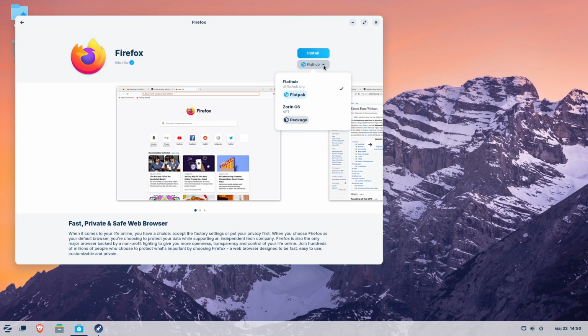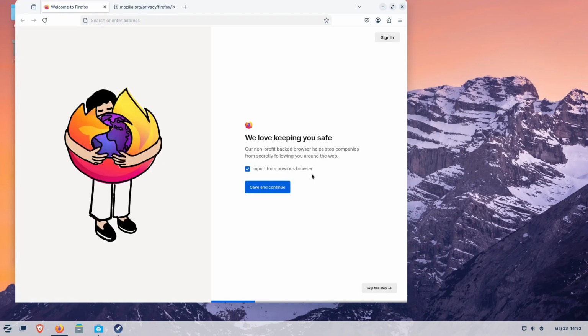You can install the application as a Flatpak or as an app package. I will stick with the first option and click the Install button. If you want to remove the application after installation, all you need to do is click the trash can icon. You can search for and install other applications you need in the same way.